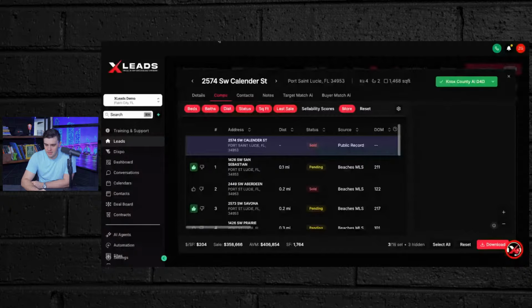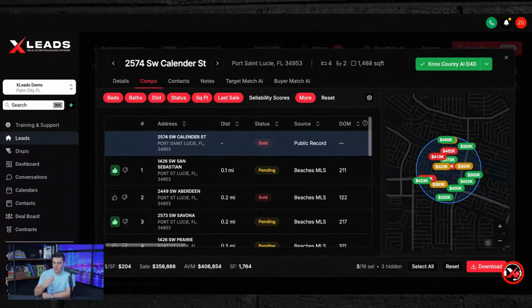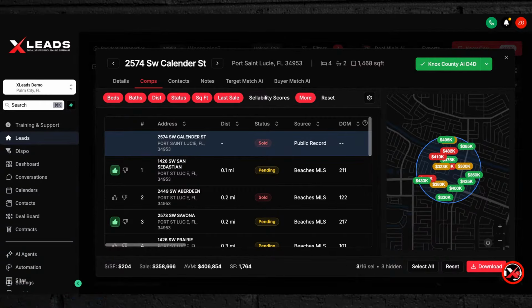I had some comping questions people have, but the most important feature on here for your dispo is, let me look. Is how in the world do I find a buyer? So XLeads is a really awesome disposition software too. And again, the reason why XLeads is the all-in-one is you can pull your list and find your deals, have your acquisitions inside the CRM, and then dispositions and sell your deal all inside of XLeads.